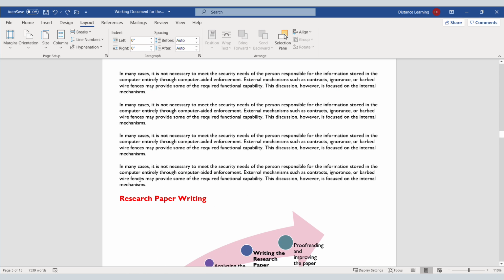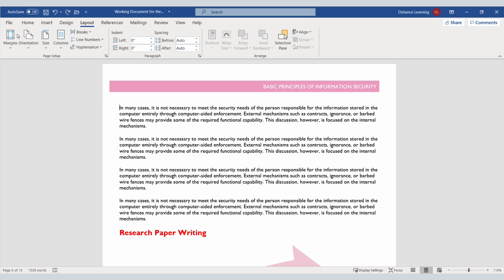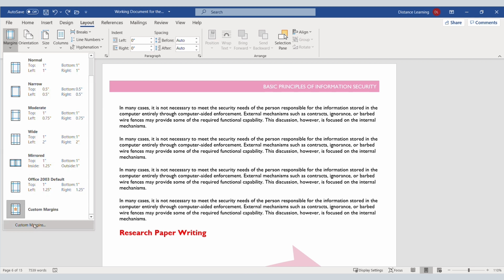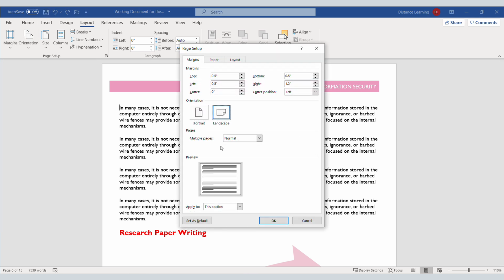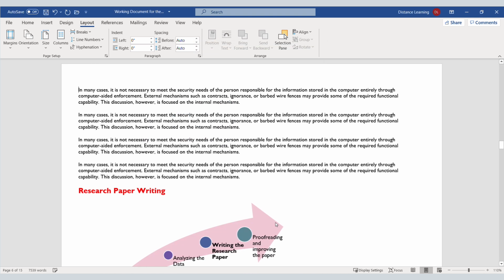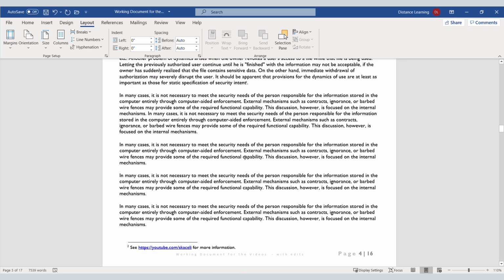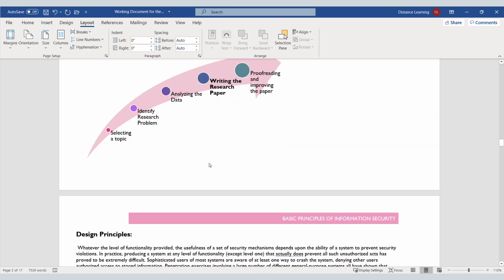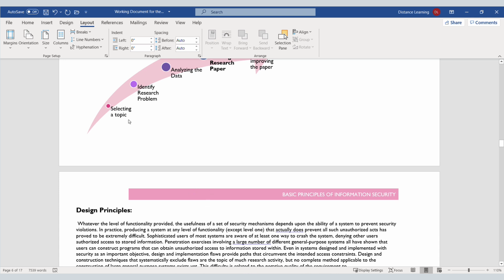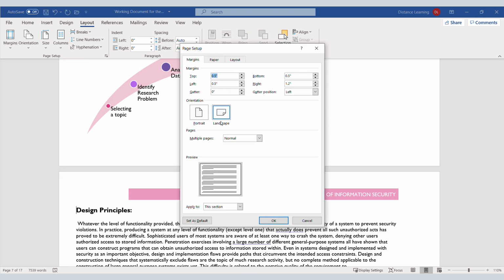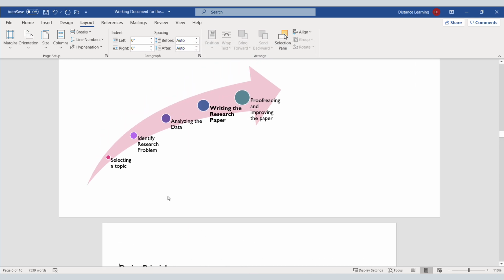You can go to that particular page and go under Margins, then Custom Margins, and then choose Landscape from this point forward. Then click on OK. And now the previous page is in portrait, but this page and the content following is in landscape. Let's say we don't want the subsequent pages to be in landscape. You can go back to margins, custom margins, portrait, from this point forward, and click OK, and the rest of the document will be in portrait.